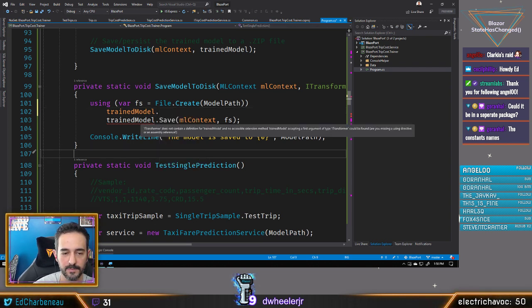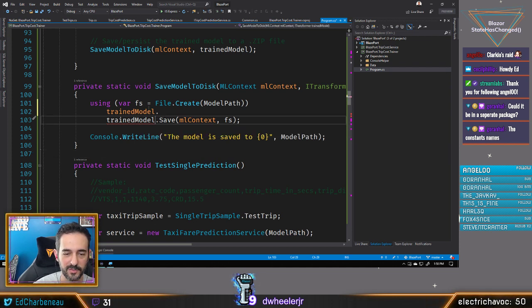If I do Save, this is a save of interface, I can SaveModel. I like that. And then I pass in the context, but the problem is if I just pass in a context, then how does it know where to write the file? So if I do Save, let's try this. Maybe it's internalized now.